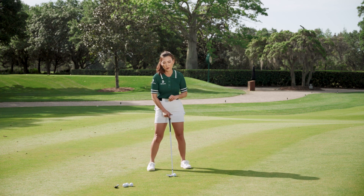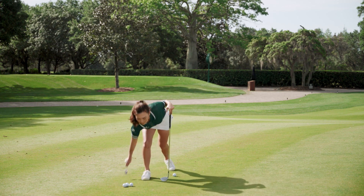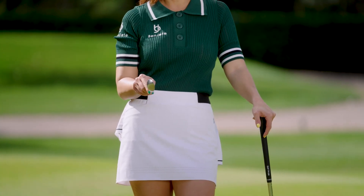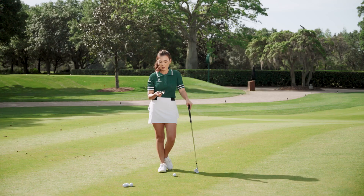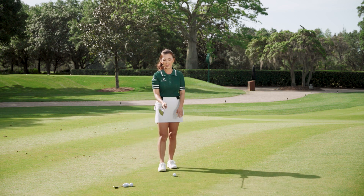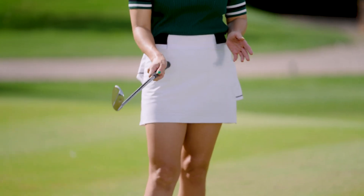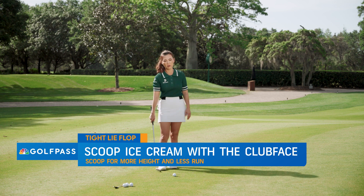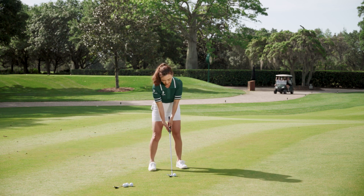There's one more bonus tip before we start hitting — it's the scooping. We're going to add a scoop into that. I have a spoon right here and you're going to pretend like you're scooping ice cream — that's the motion. If you understand that, let's try it with the club. You're scooping, adding loft, adding even more loft than where you started — giving you higher height and less run on the green.